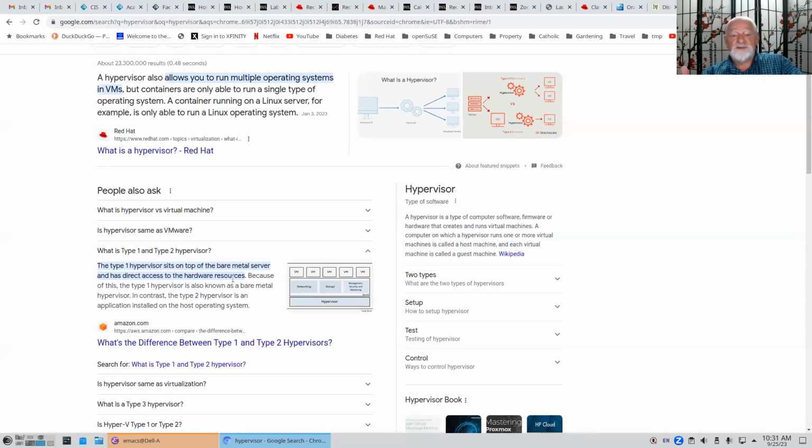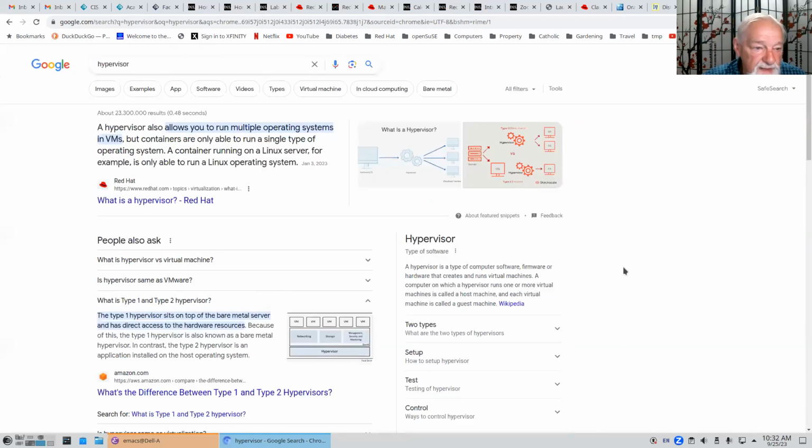A type 2 hypervisor is like VirtualBox. It's a piece of software running on our normal computer that will allow you to run another operating system on your normal computer, which may also be doing things like word processing and running Chromium or whatever, as well as running the virtual computer. I think the distinction isn't quite as clear as the literature says it is, because sometimes they blend together a little more, but that's okay. In any case, we'll be using VirtualBox.